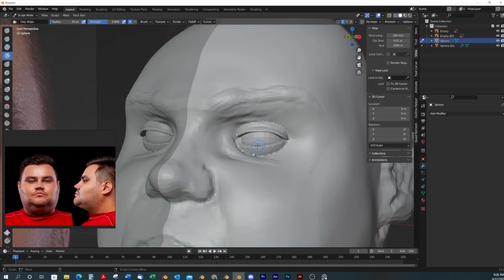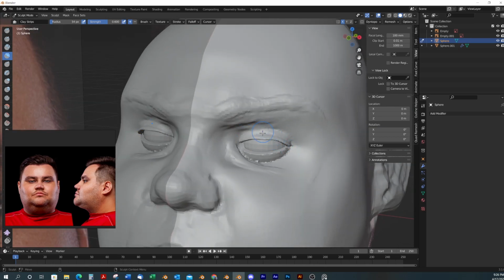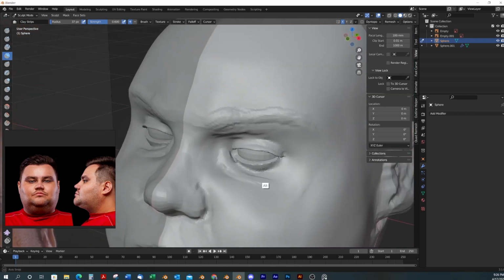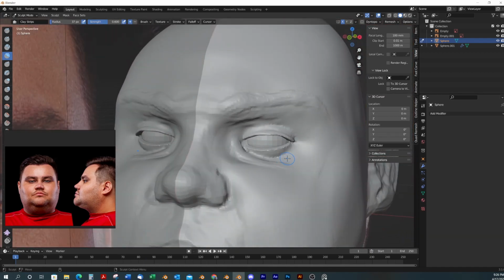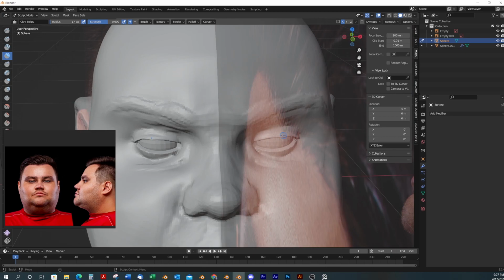See what happens. All right, cool. And we will start to smooth it. Love that result, man. It's adding that shelf of that eyeball so much easier than trying to sculpt it.